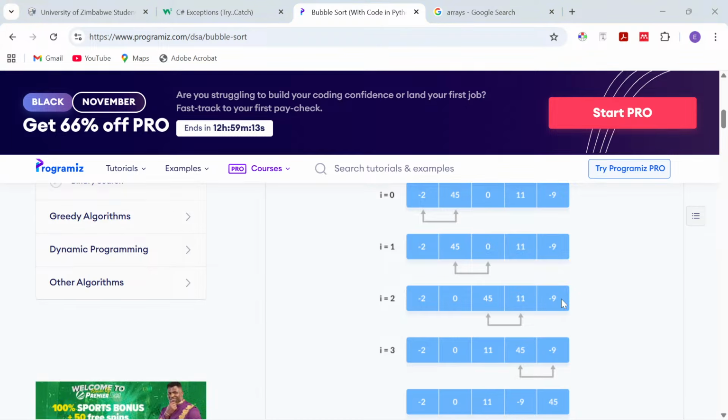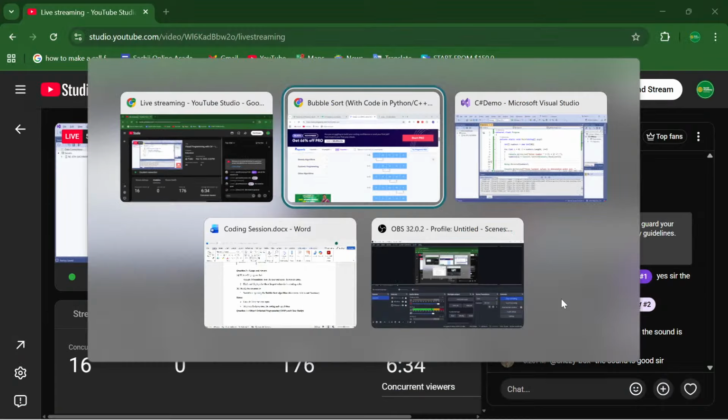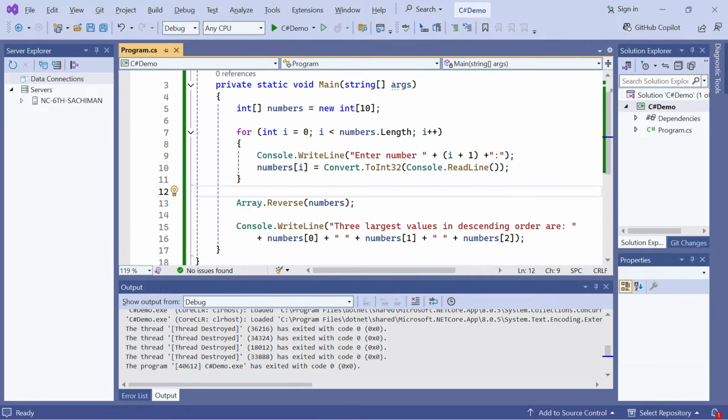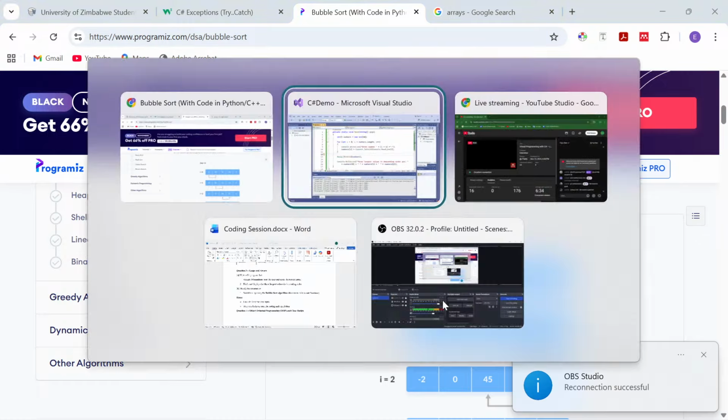So what do we do there? Okay, so let's look at this. So here, that's where we want to do the magic. We are going to use two loops, right? The outer loop is the one which will be tracking the iterations, or rather, not the iterations, it's the one which will be doing the iterations. So that's what will be happening there.